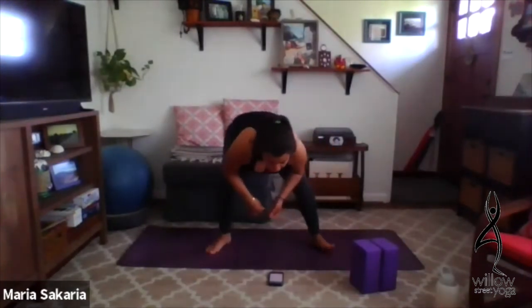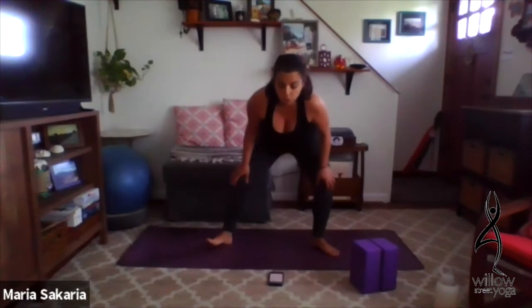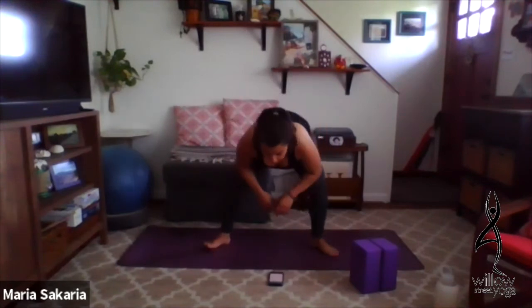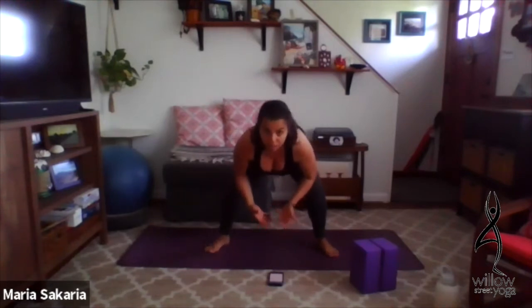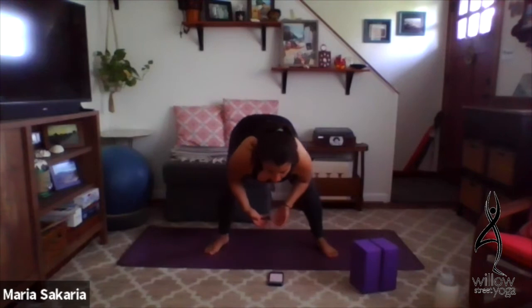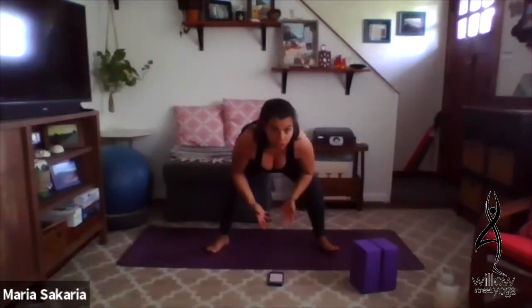Let's shift from side to side. Relax the shoulders, relax the head, roll the wrists, wiggle the fingertips. Maybe allow your jaw, the bottom part of your jaw, to create circles, so you're relaxing your jaw as well. And that movement that you're creating is not just a distraction, but it's a soothing mechanism. You're not focusing so much on the tension, but you're giving your body something else to do.